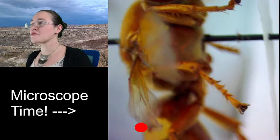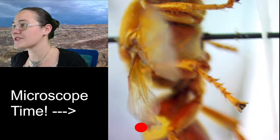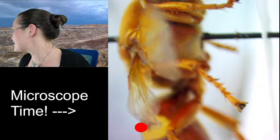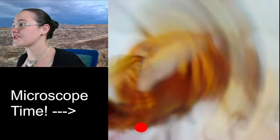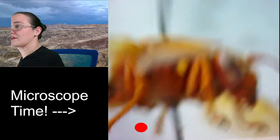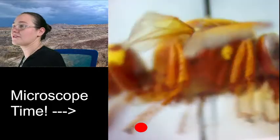Alright, because it's a little more difficult to see the legs from the top because the wings are all open, I'm just going to turn her on her side like this. It might be easier for you guys to understand, though, if it was this way. There you go.